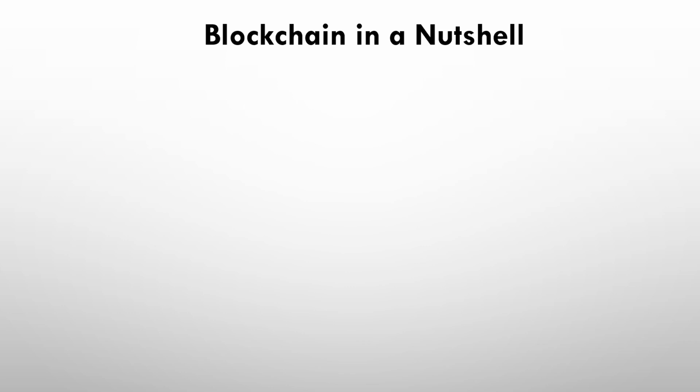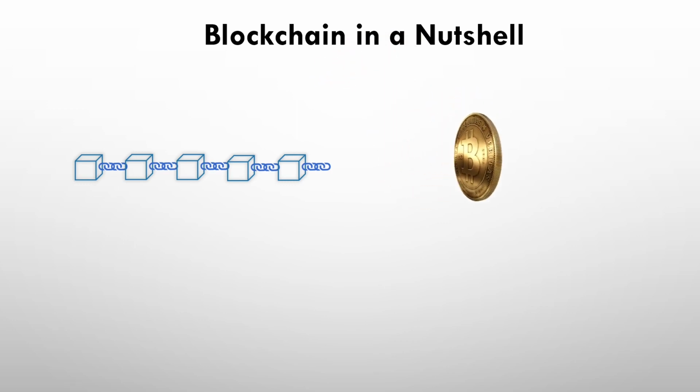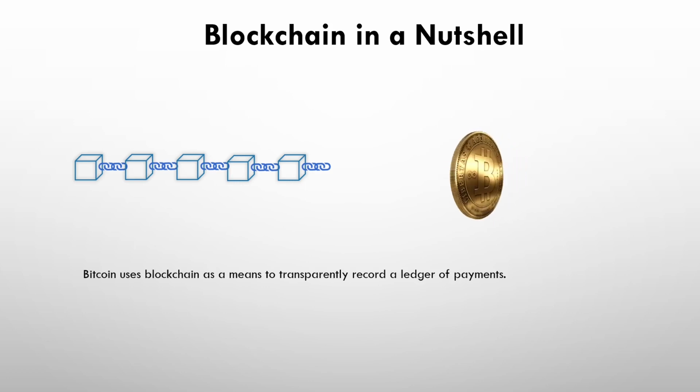If you have done some analysis about blockchain technology, the first thing you might have noticed is its relationship with, or probably you got confused with, the popular cryptocurrency Bitcoin. That is because people started noticing blockchain technology after the successful implementation of the Bitcoin protocol on a blockchain. The key thing to understand here is that Bitcoin merely uses blockchain as a means to transparently record a ledger of payments. But in theory, blockchain can be used to immutably record any number of data points.